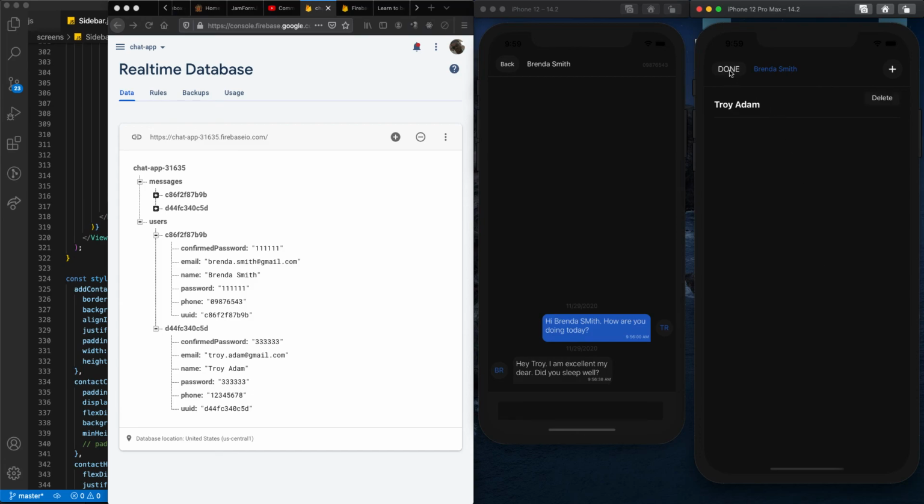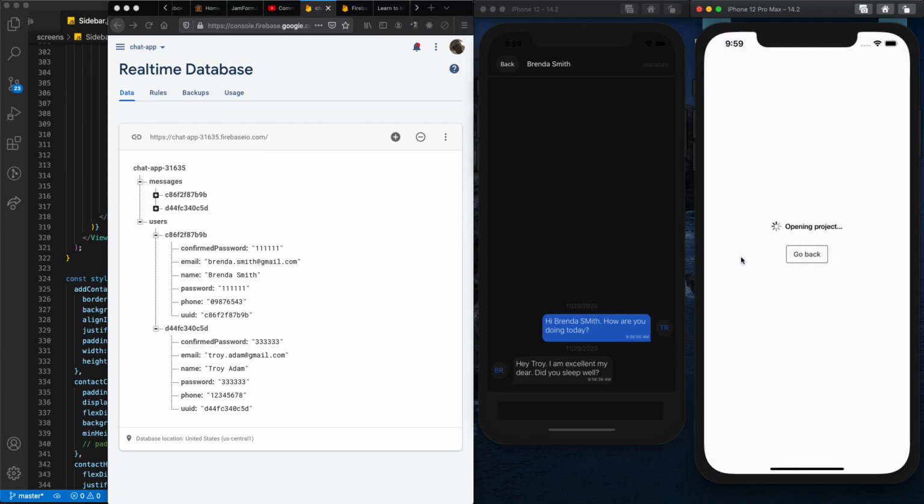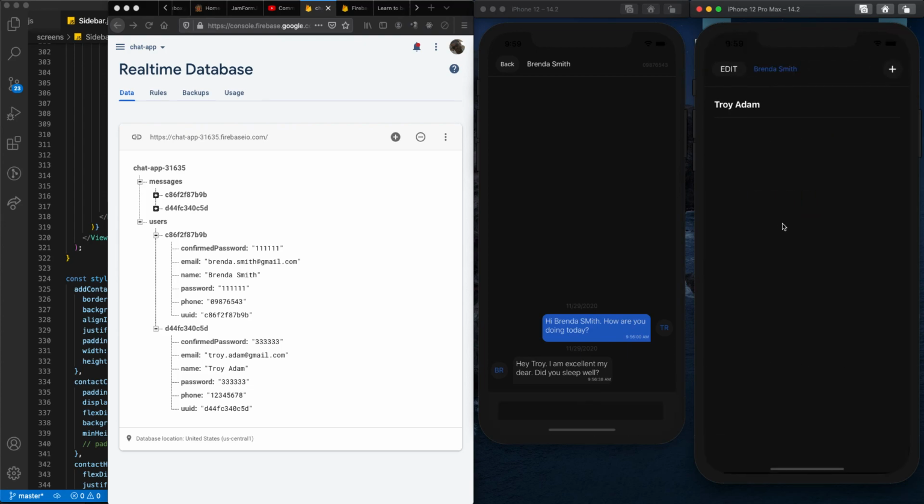So what else again? You can actually delete also. You can delete the chat. And when you delete, when you refresh, it comes back. You may be wondering why it is coming back. Because I have the data in my database, so it's going to come back. But the thing is, I don't want to have a functionality that deletes the whole thing, so I haven't added that.